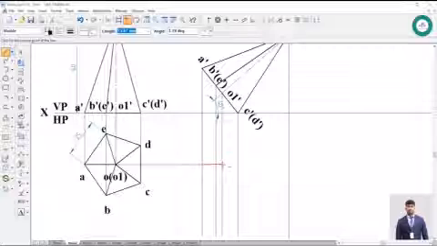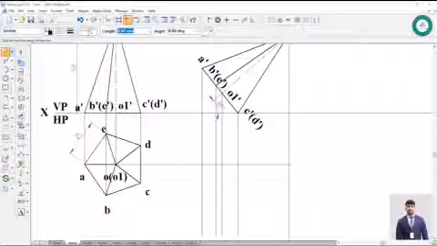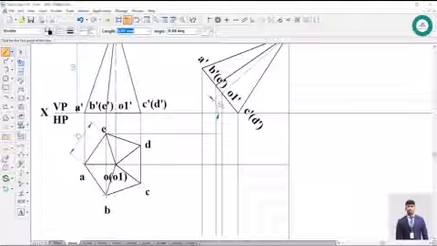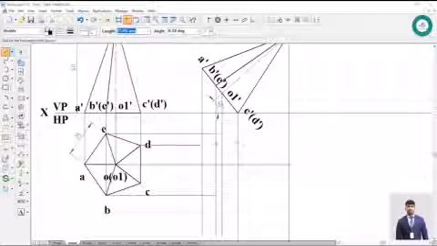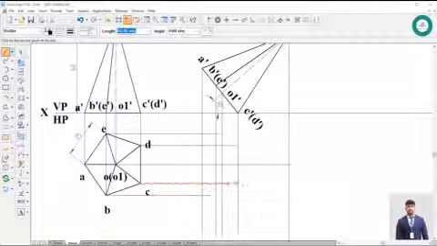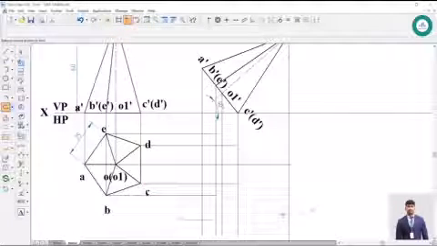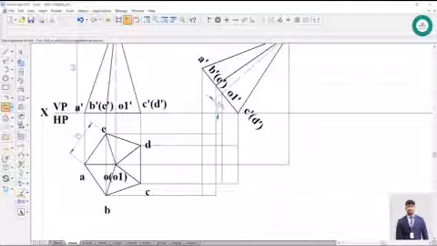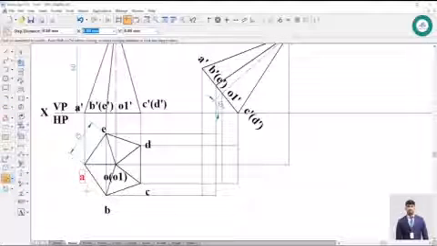So midpoint command is disturbing, not an issue. You can extend this, and when it comes to point E, so E is somewhere here, you can directly stop. This is B, B is somewhere here, and D is meeting somewhere here, and this C is meeting somewhere here. So after meeting this, go to trim this extra part, and come to this naming, go to move option, switch on the copy.